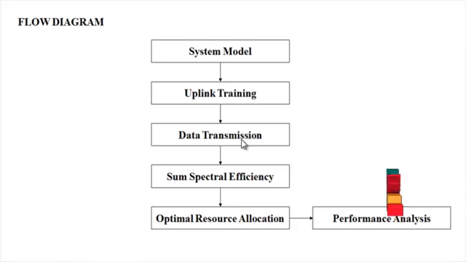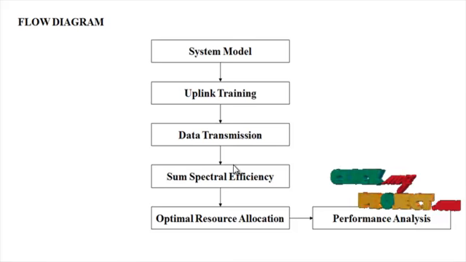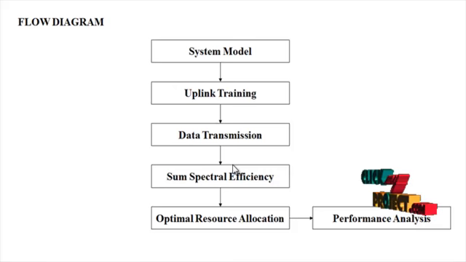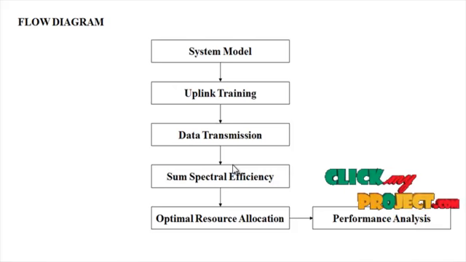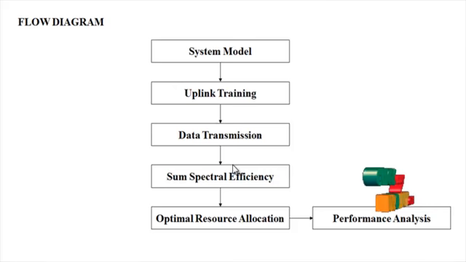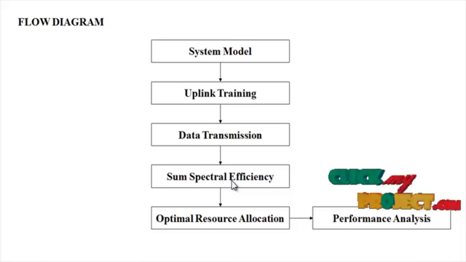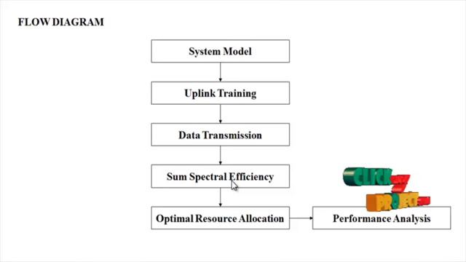Then the BS uses MRC together with the channel estimate to detect the signals transmitted from the K terminals in its own cell. More precisely, to detect the signal transmitted from the kth terminal, the received vector is pre-multiplied, and the sum spectral efficiency and achievable ergodic rate of the transmission from the kth terminal in the cell to its BS are obtained. The bit energy of the system is defined as the transmit power expended divided by the sum spectral efficiency.